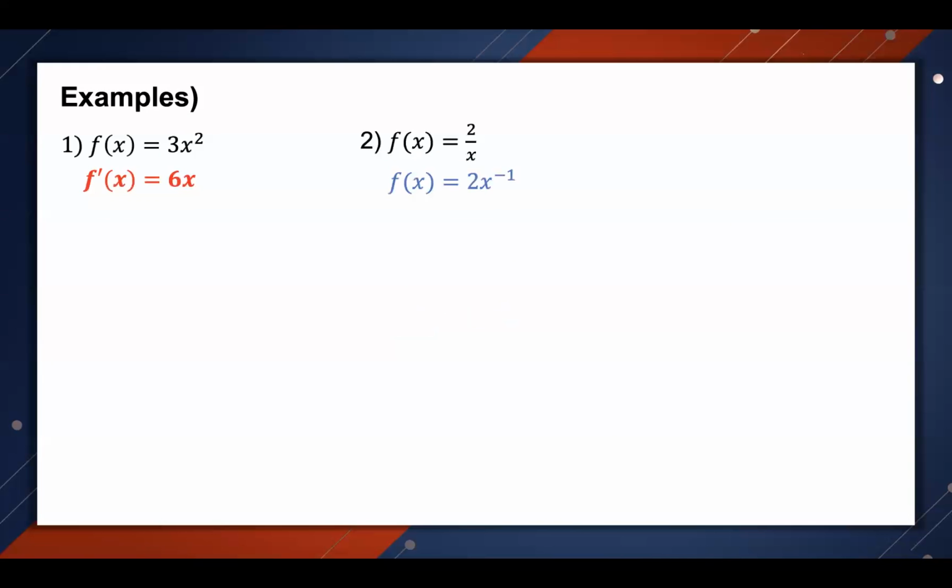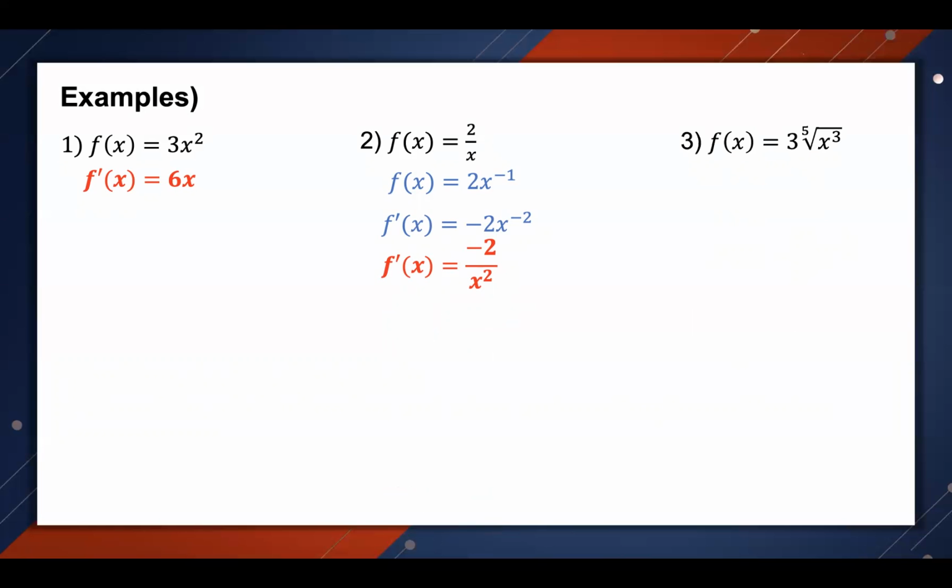The second one is f of x equals 2 divided by x, and the constant is 2, and we put it before the x. The power of x is -1, and we also need to use 2 times the -1, which equals -2. And the power of x needs to be reduced by 1, giving -2. So the result is f prime equals -2 divided by x squared.